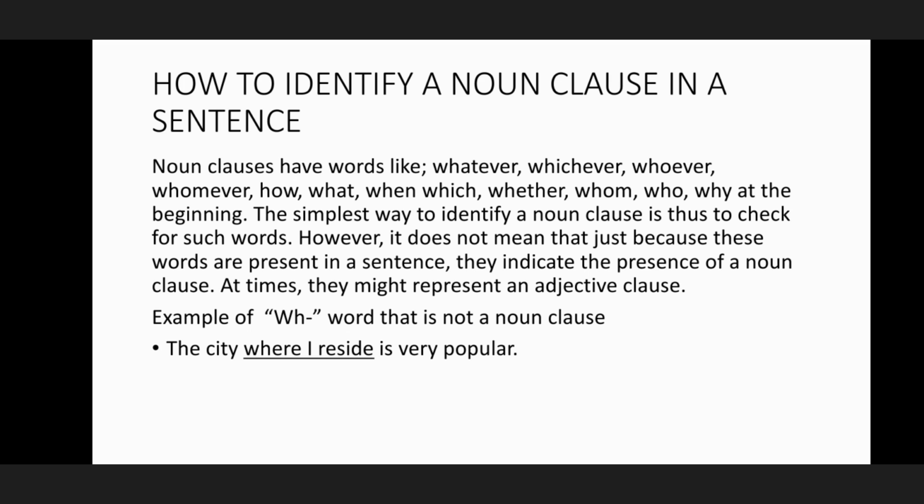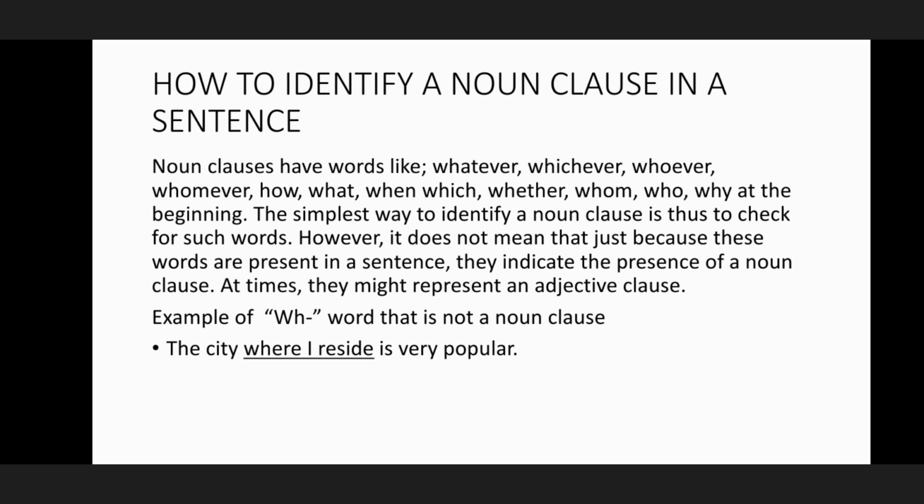And the simplest way to identify this is to check the group of words. If it's underlined, check the group of words whether you have those words that are called markers of a noun clause. However, this doesn't mean that whenever you see WH words, it's automatically going to be a noun clause. No, don't make a mistake when identifying that. So I'll give you an example to show you that having a WH word starting a group of words in a sentence doesn't automatically mean it is a noun clause.